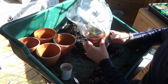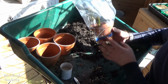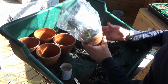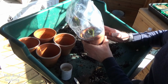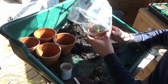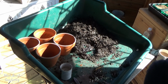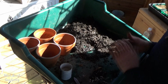I'm going to place these out of direct sunlight, but somewhere fairly warmish. The warmer we can get it, the better it's going to be, because it's going to produce the roots a lot quicker. So if you do have a propagator or a heated mat, that would be ideal. We're just going to leave these somewhere towards the back of the summer house, so it's not in direct sunlight, but it does have enough light. So I'll put that to one side. And on to the next one.